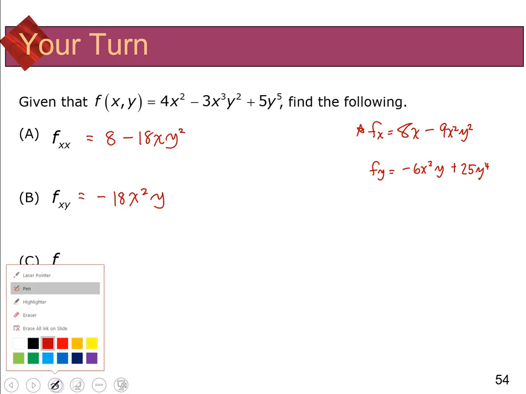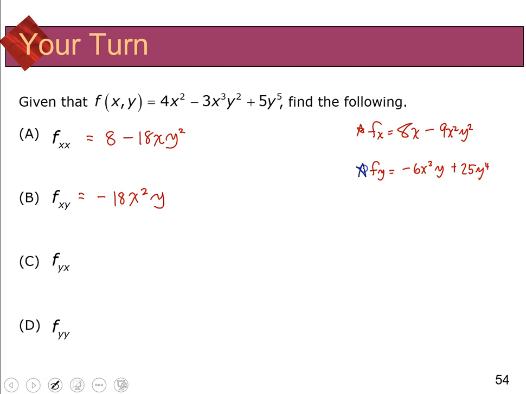For these two down here, I'll use a different color. I'm now going to do this part here. I started with that part here, so I do the derivative of that with respect to x. I end up with negative 18x squared. The y is constant, so it comes along for the ride. Just like I mentioned before, sometimes, like this function, like the other one, it does have the same thing for this. Don't always assume that to happen.